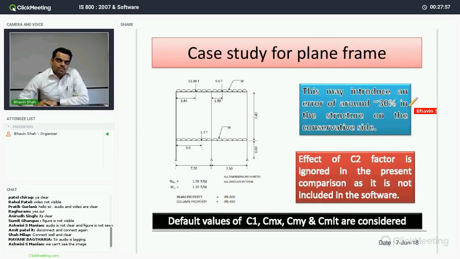Now this value of 30% is specific to this example. If we change the load pattern, the height, the geometry, or even consider the value of the C2 factor, this value can change significantly. But for the exercise under consideration, the outcome is almost 30%.